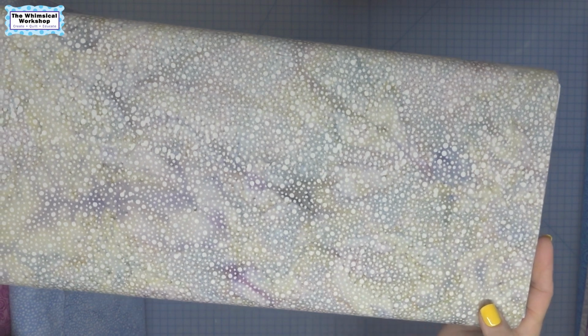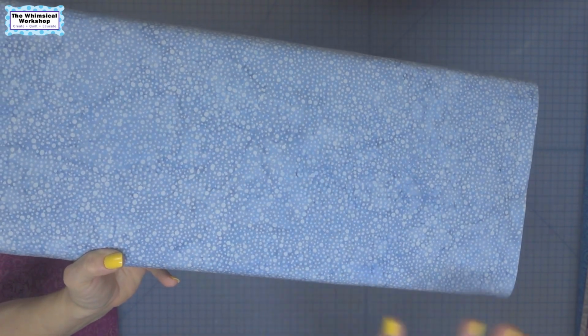If you go back and look at the Succulent Pillows, I did one all out of neutrals, and it was really, really pretty how these all blended. And then we have it in the light blue, which you need to have lights in your collection, so you can use it for backgrounds or bigger areas. This was one I tended to gravitate towards for the bigger areas for all the projects.